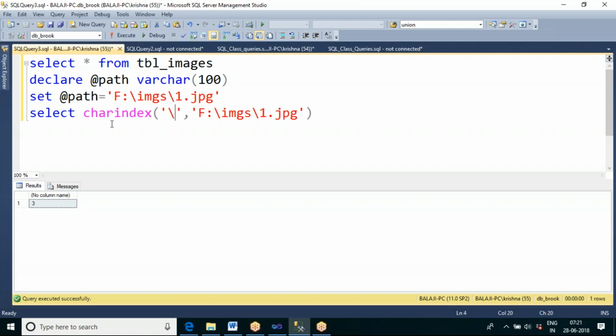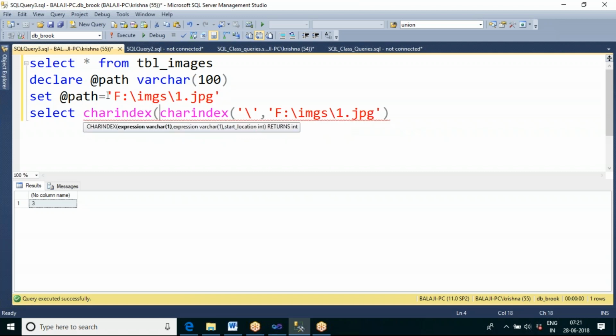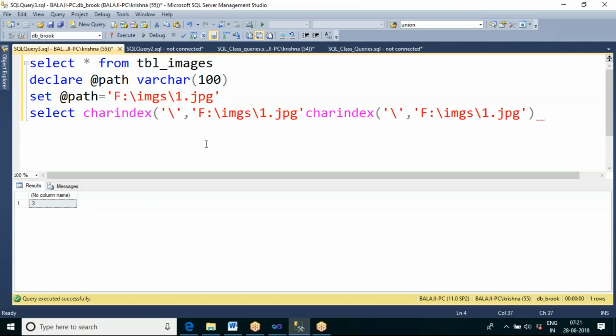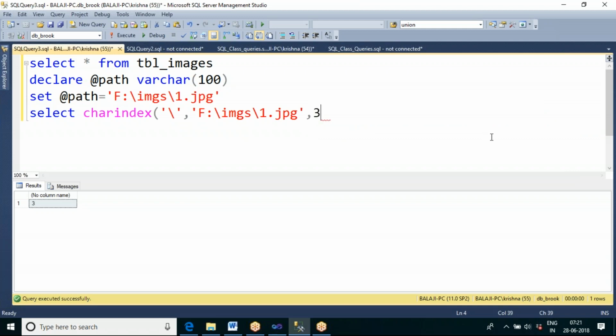Okay, so for that purpose, what I have to do is char index of this one. Okay, this slash comma, from where, from this position, and in this the first slash position is 3. So this will give me the answer as 3, and I need to start the search from the fourth letter.